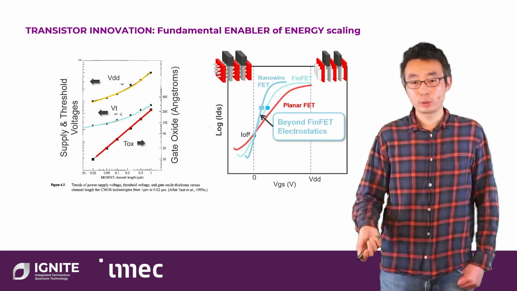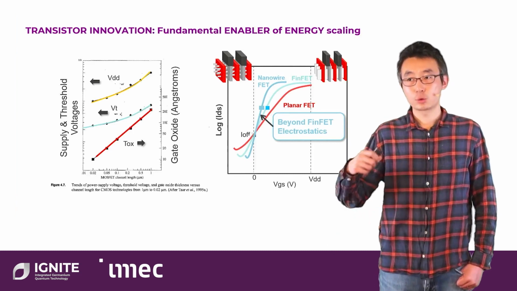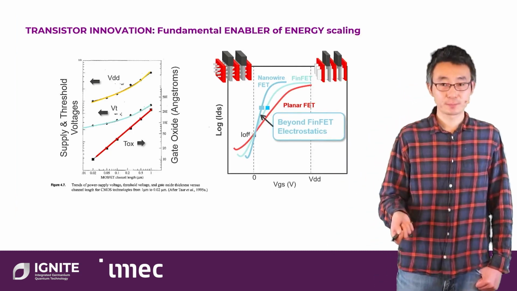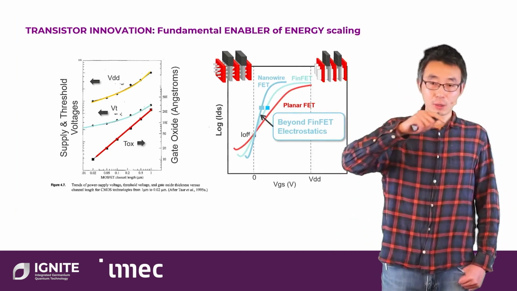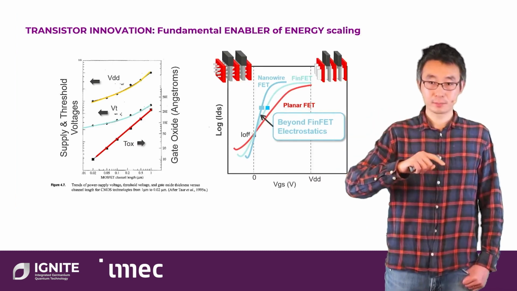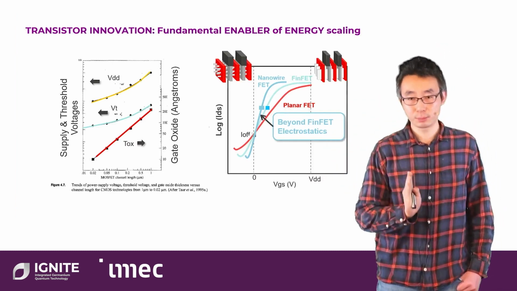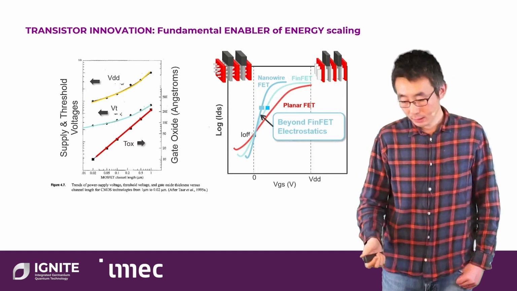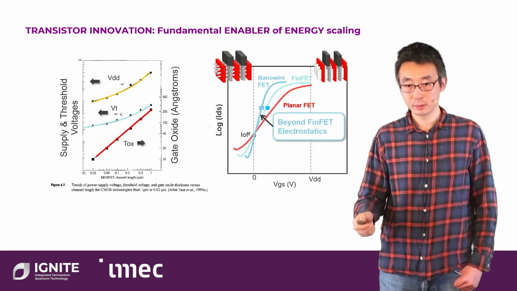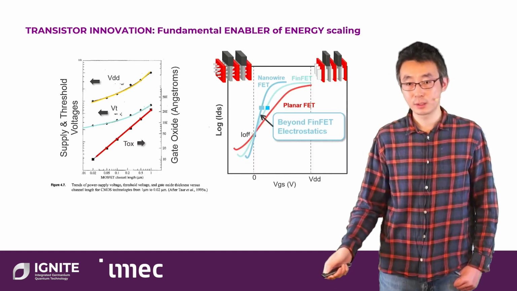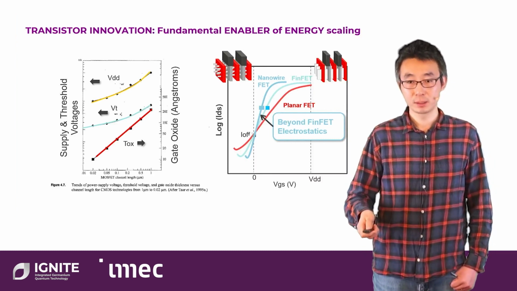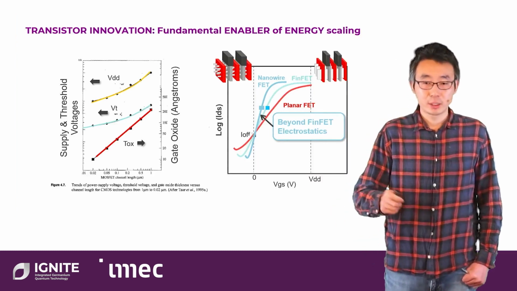And the other way to look into that is basically the transistor, you can think of it as a switch. For an ideal switch, you have an on state, you have an off state. But in the transition, you want it to be a perfect sharp transition. However, when you have a planar transistor, it may not be very sharp. And that is limited by the channel control.